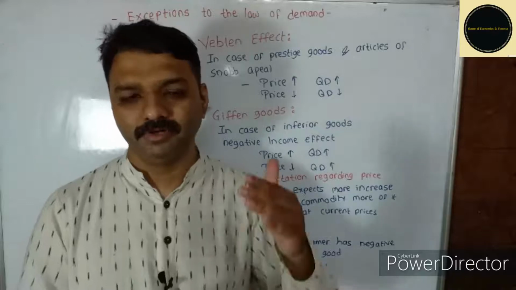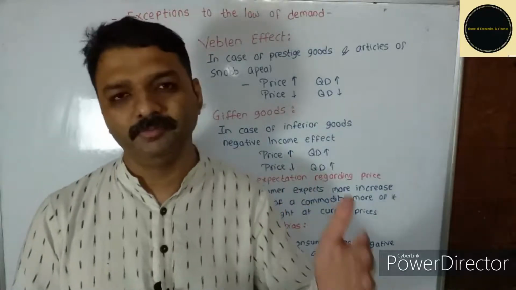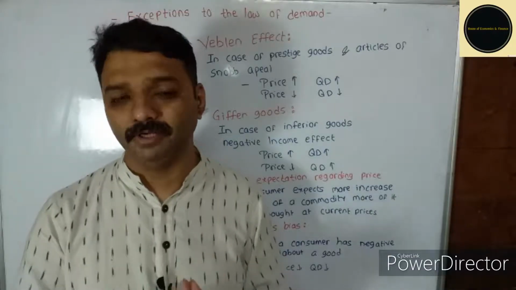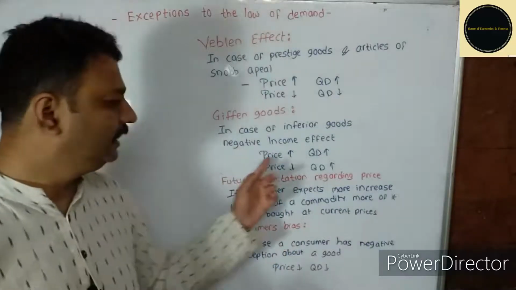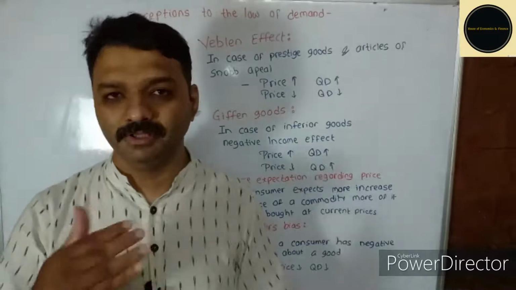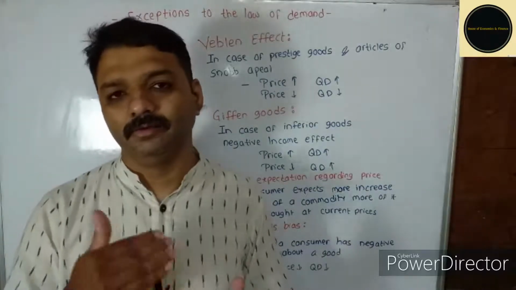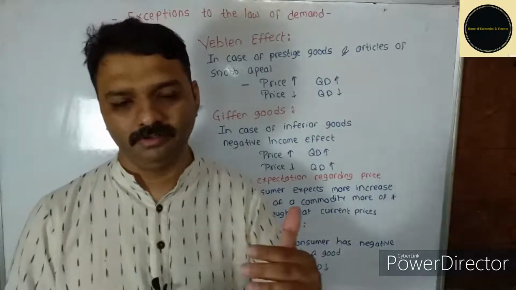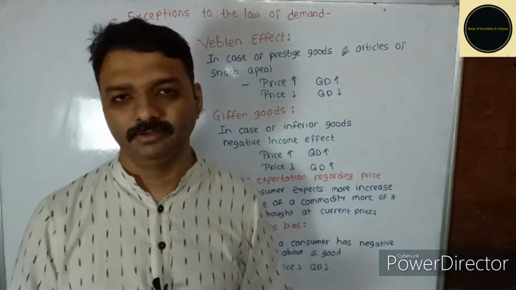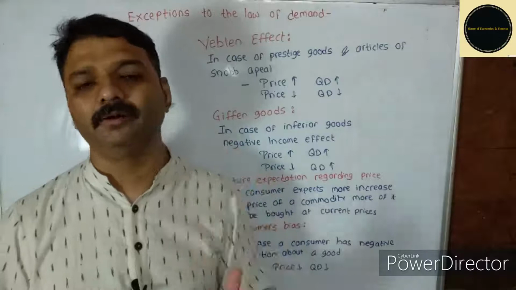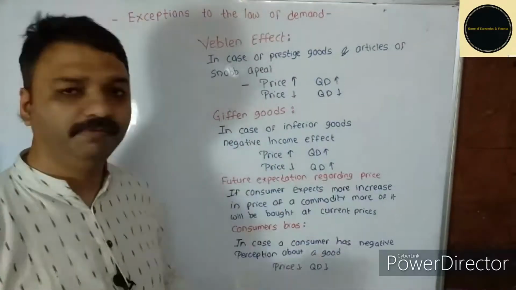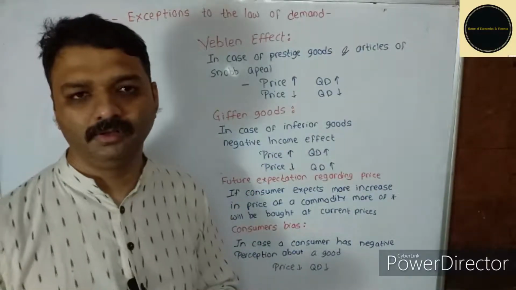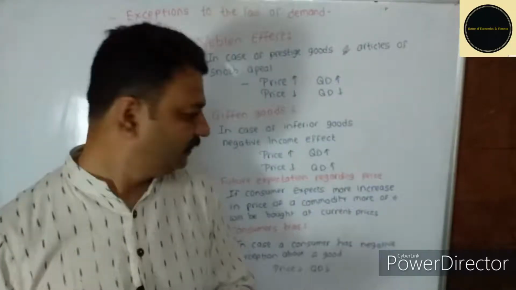If the price of that commodity goes down, people prefer less of it because that good itself is of inferior quality. We can call it the negative income effect also. As the income of the population increases, people tend to buy goods which have higher quality, and people will avoid buying goods with lower quality. So even in case of an inferior good, if the price of that good goes down, the quantity demanded does not increase.